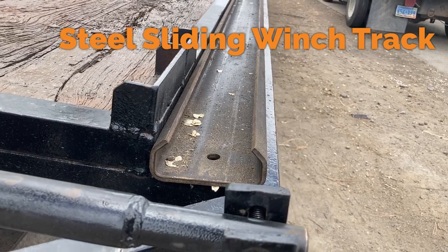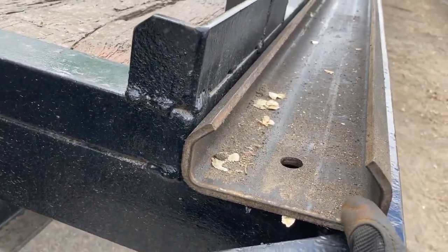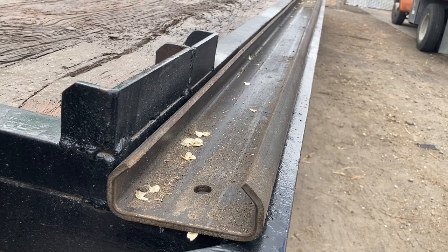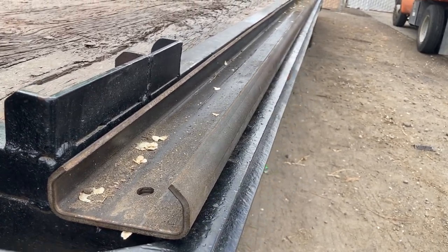C-channel. It's not quite like regular C-channel, it's a little bit different. You gotta get this custom-made stuff that's designed specifically for this. I mean, you could probably make it yourself. You'd have to be pretty skilled with the metalworking. Me, not that skilled, I can barely weld. So I went and bought these sections.